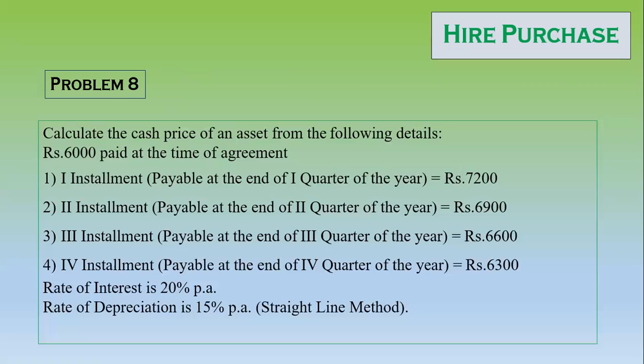You may have a doubt: in the last problem we also had depreciation, and in this problem we also have a rate of depreciation, but we did not discuss depreciation, because here we are going to calculate only the cash price of an asset. If you are going to prepare a ledger or journal entry, and you want to know the exact machine price or the price of an asset, then we need to calculate the depreciation. For this question, the depreciation percentage is not required. For upcoming problems, when they ask to prepare a journal entry or ledger, then we require the rate of depreciation.